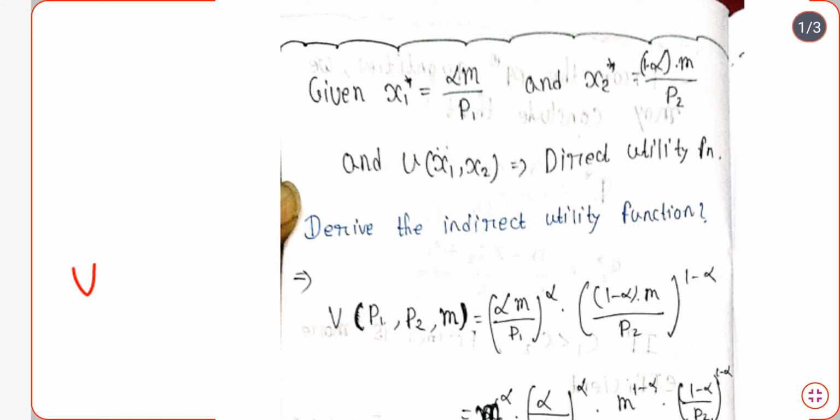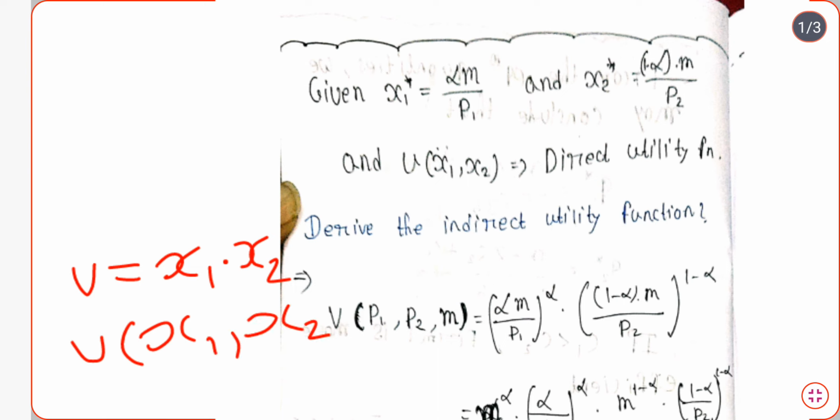as u is equal to a function of x1 and x2, or basically I want to say that utility is a function of x1 and x2. If you are consuming 3 commodities then it is x3, if you are consuming 4 commodities then it is x4. So this is the utility function, this is the form it looks like. So that means utility is a function of the amount of the commodities, or the quantity of the commodities that you are consuming.